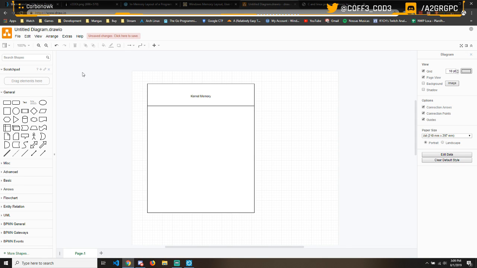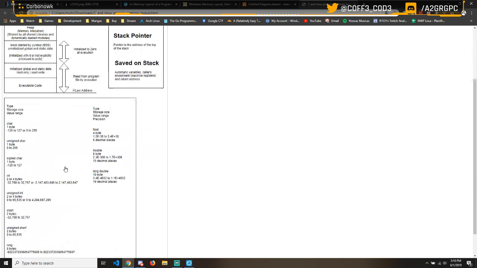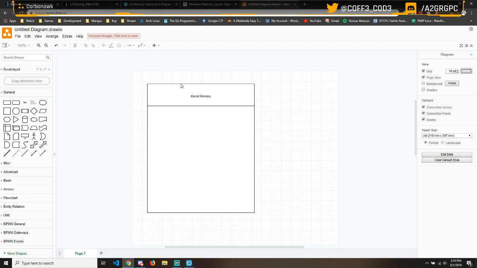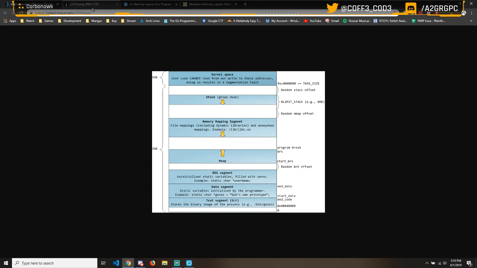Okay, let me come back here. I don't think I need to do anything here. Since it's the same as this one, I will just leave it like this. We just need to remember the kernel comes above everything. Shouldn't be a problem.